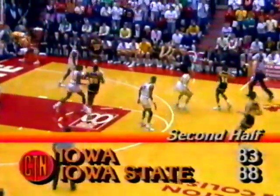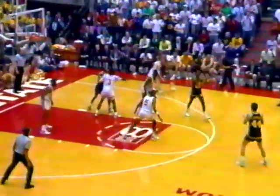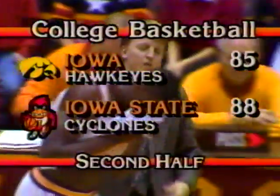Well, the transition by Greer works both ways on both sides. When you beat a man, of course, his defense has to help, and then it lets the other players free up to go to the offensive glass. Davis is trying to shout instructions. He wants Marble to get the ball to somebody. Greer got poked in the eye. Marble goes over him, but won't fall. Rebound to Horton, up and in. Boy, they're letting him play inside, and Greer is bleeding. He wants time. He got hit in the eye. Well, we have 3 minutes, 9 seconds left to play, and Jeff Greer may have a problem.